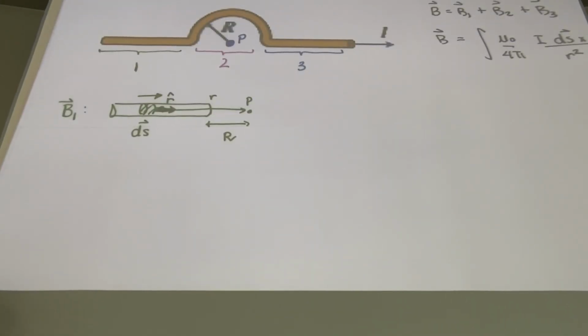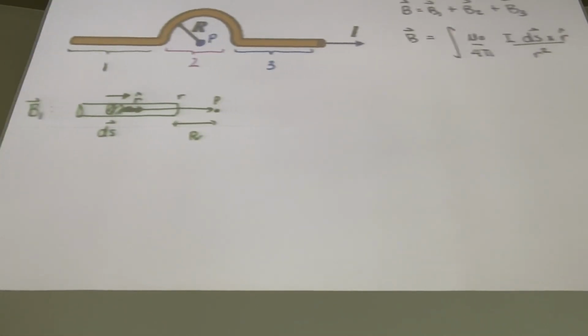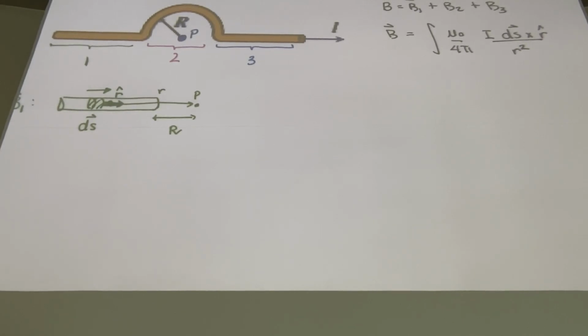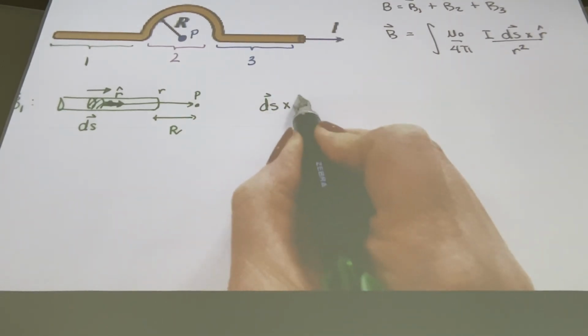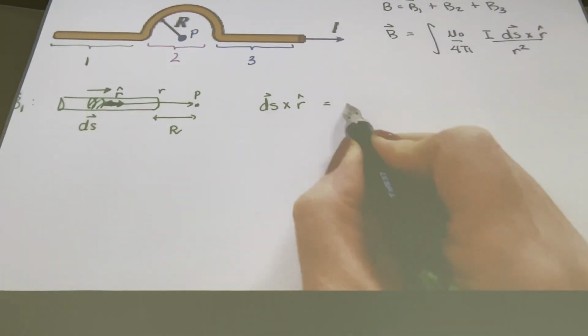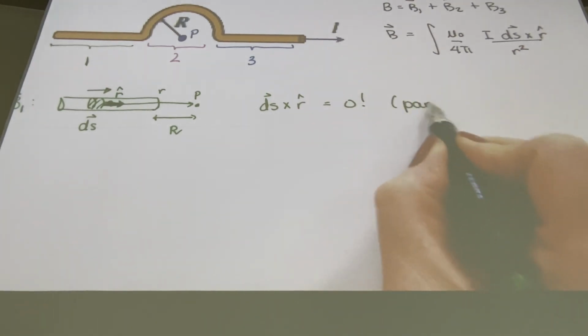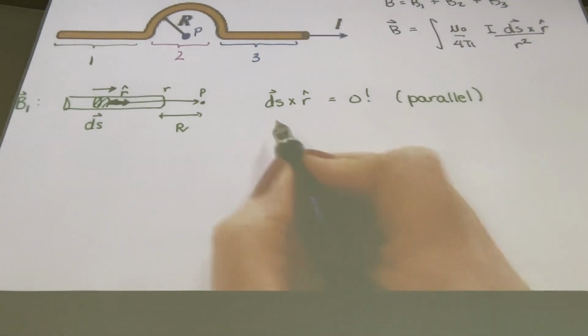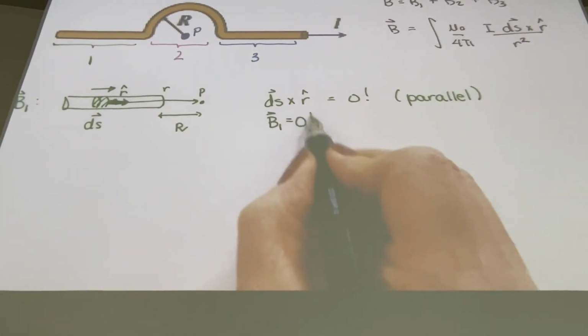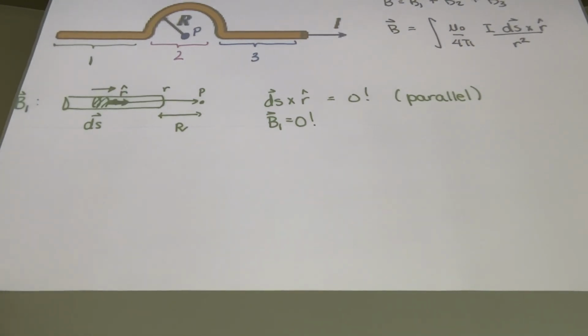Everybody okay with the diagram? So it's important that you identify ds, that you identify r, and you identify r hat, because if you don't have all those relative directions, you can't figure out the cross product. So then if we figure out our magnetic field, we know it depends on ds cross r hat. Let's do that bit first. ds cross r hat is I cross I equals 0. Those two are parallel. ds cross r hat is 0, then our magnetic field B1 is also equal to 0. Okay, so no magnetic field right there due to that wire, because it's right on the end of the wire.